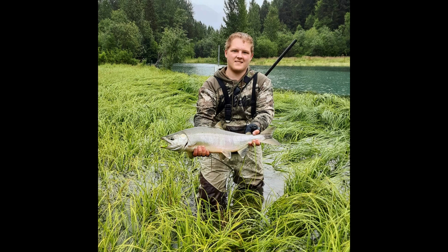So, yeah, chums are cool. They're just really, really cool. As far as subsistence goes, I already kind of touched on this, but they are still a really nice fish as far as subsistence. Don't really have much commentary on them. They come back easy. The only drawback as a subsistence fish is that they stay out in the ocean for a long period of time, so they don't come back quickly. Because of that, it's easier to overfish them and screw things up.